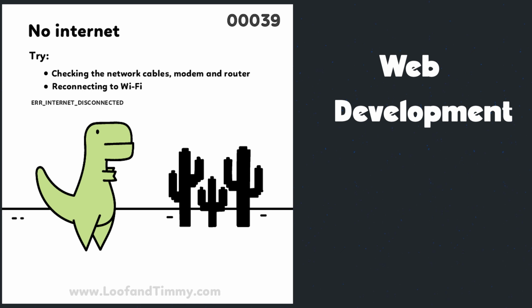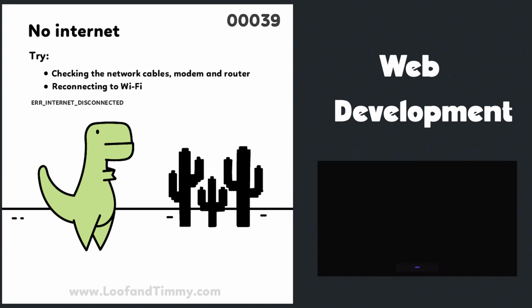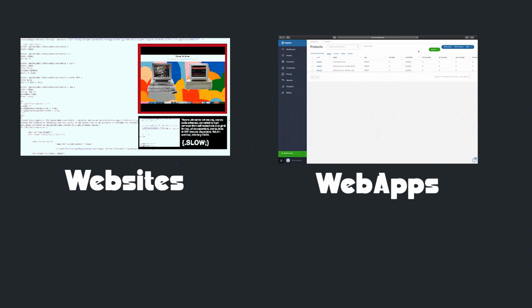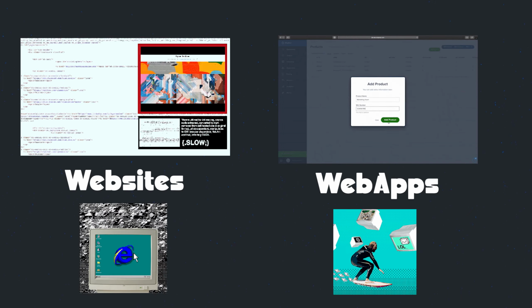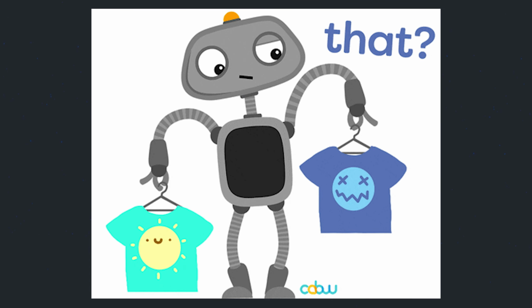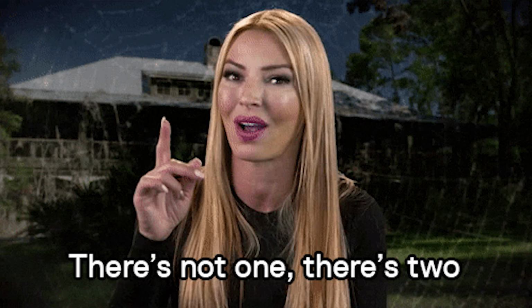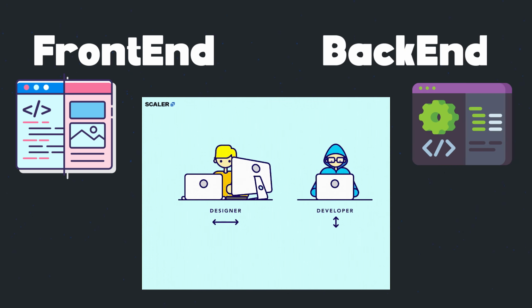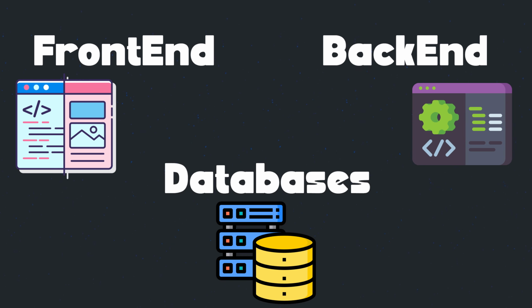Web development is pretty self-explanatory by its name, that it is the development of web-based applications such as websites and web apps that can either be static or dynamic applications. Irrespective of the two, web development can be divided into two main parts, front-end and back-end development. We can also consider a third part, databases, even though it is included within the back-end.